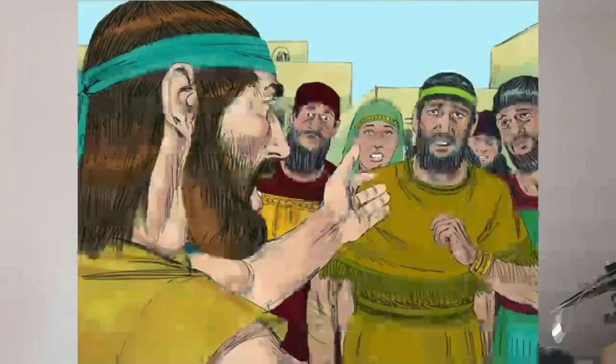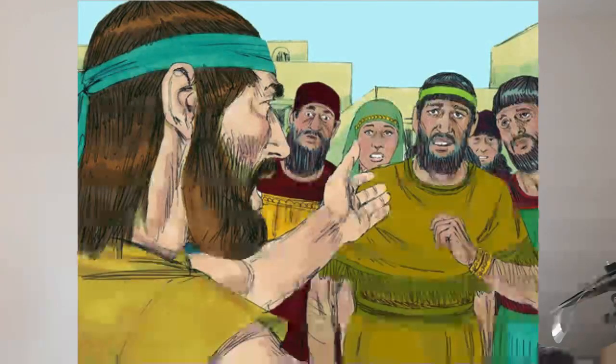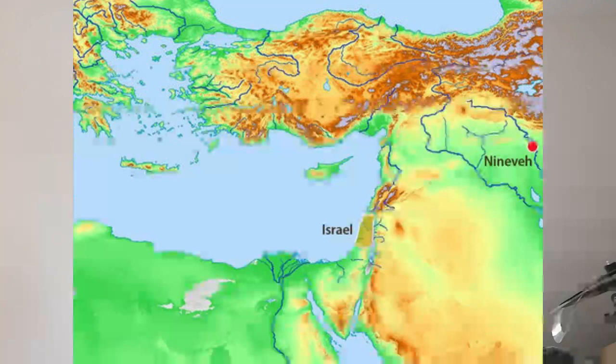We learnt that he was a prophet. And prophets were people who were chosen by God to go and tell the people of Israel what will happen to them if they don't return to God and follow him. But Jonah was given a special task by God, wasn't he? Because he was told by God not to go to the people of Israel, but to go instead to the people of Nineveh, who were not God's chosen people.